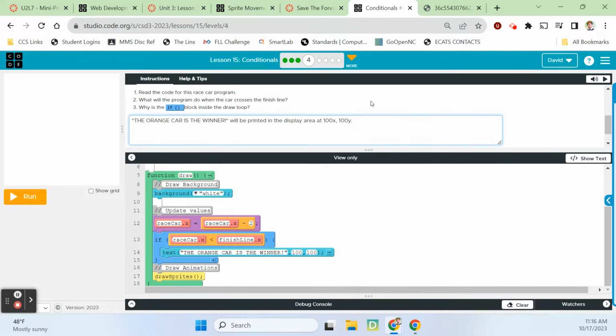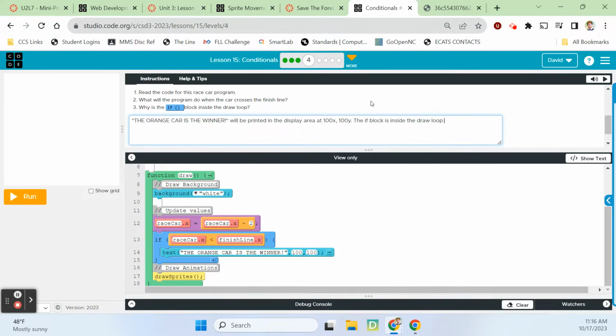And then the next question, why is the if block inside the draw loop? The if block is inside the draw loop. Me and typing today, struggling.